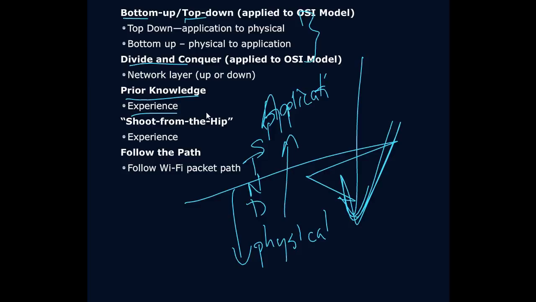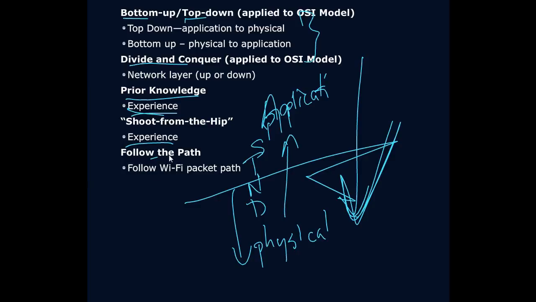But really, I always stick here with divide and conquer because I want a testable methodology. I don't want to chase my tail shooting from the hip, just shooting off different things it could be. This is experience based. People who have a lot of experience can shoot from the hip well. My career has told me people with a lot of experience who do the job well don't shoot from the hip. So it's very counterintuitive. Even though they would be the best at that troubleshooting method, I usually don't see the best troubleshooters I know shooting from the hip.